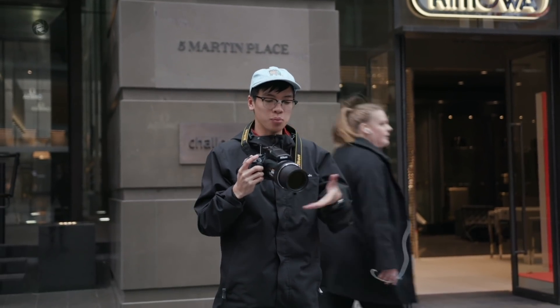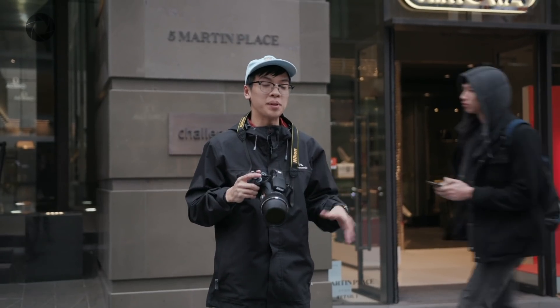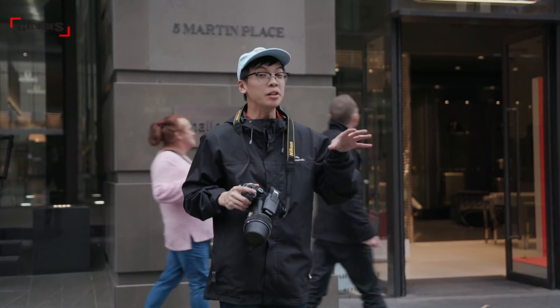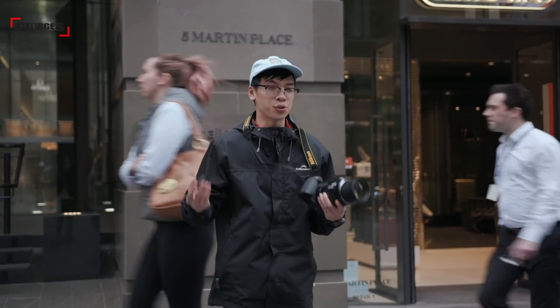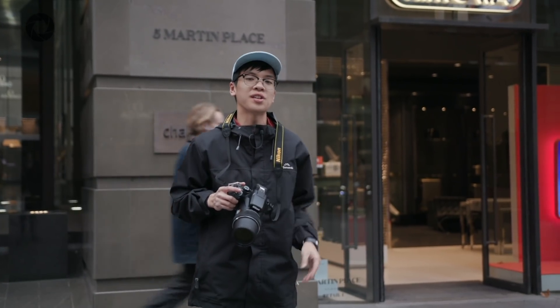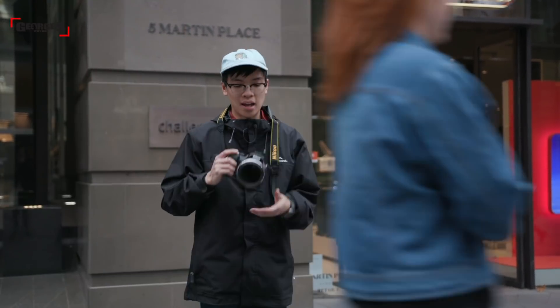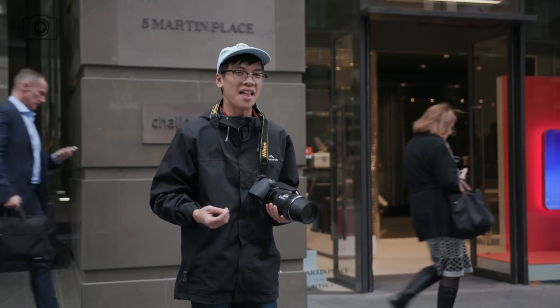In terms of the performance of the P1000, it's pretty decent considering how much zoom you get. I definitely recommend carrying a monopod or tripod as it helps a lot with focusing. Focusing and sharpness work really well under 1200mm; a bit above that it does tend to struggle. In terms of aperture performance, f2.8 is pretty decent, but in poorer lighting the more you zoom, the more difficult it becomes. One thing that goes down really quickly is the battery life — using the EN-EL20, you'll get just over 200 shots before it goes flat, so bring a spare battery.